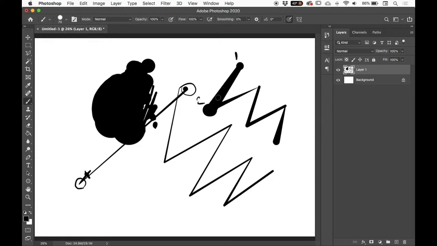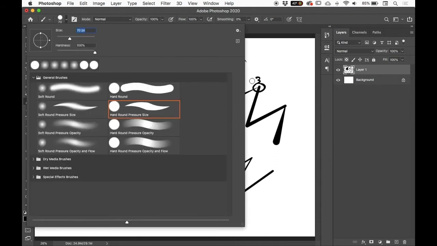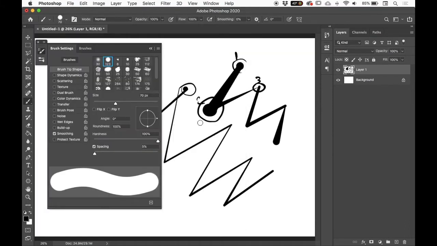from the first point to the second point to the third point, depending on how much pressure I put in the first place and how much pressure is at the second point. So that's going to do that. If you don't want that, if you want a perfect straight line without that variation, you can either, if you do have the toggle on for pressure size, do turn that off, or make sure you go to your brush and select one that doesn't have that as an option and make sure it's off, or thirdly, go into your brush settings and make sure you turn off anything that has shape dynamics.